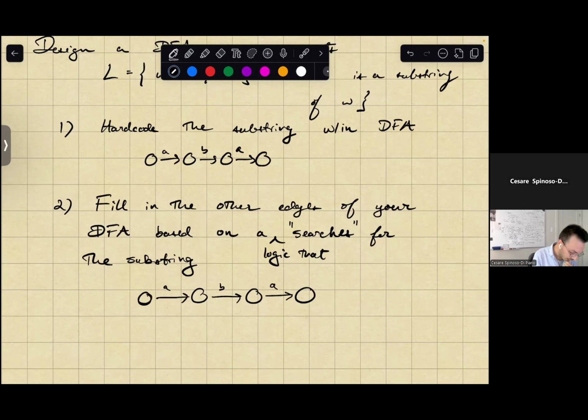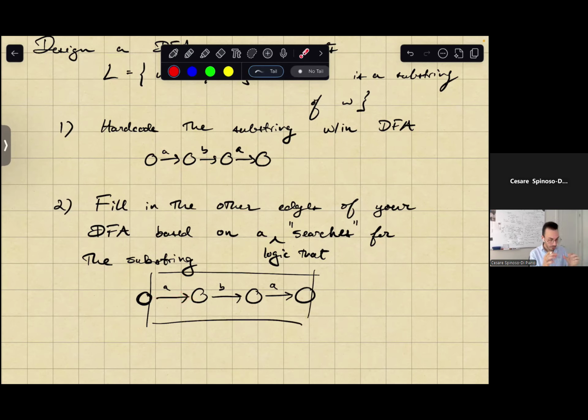If I'm looking for the substring ABA, and this is the beginning of my DFA that hard codes and searches for the ABA, and I'm here and I see an A, well, that's great. Then I'm starting to go on this path towards the ABA. If I see a B instead, then what do you want to do in this case? Do you go to another state and then just reject? Do you go to this B here? There are different things that you could do.